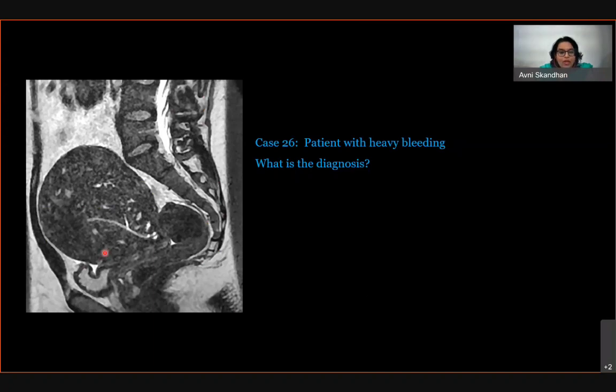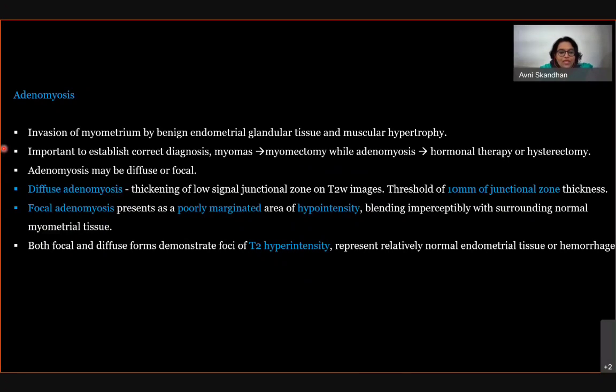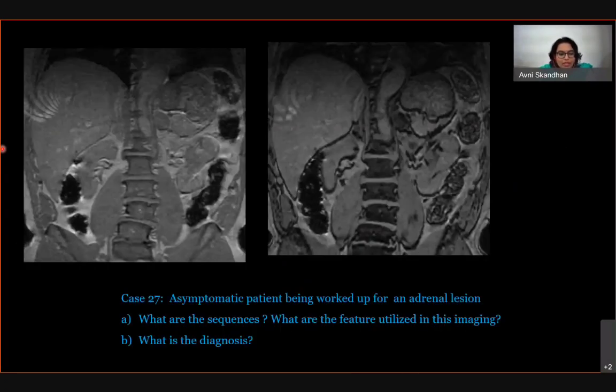Adenomyosis. Yes. So again, I'm not describing, it's very classical one. The junctional zone has expanded, the myometrial hyperintensities, I'm not explaining it. So now, what is this? This is an asymptomatic patient who was found to have something on the ultrasound, was being evaluated for that. There was an adrenal lesion which was found on ultrasound, and this patient is being evaluated for that. Yes.